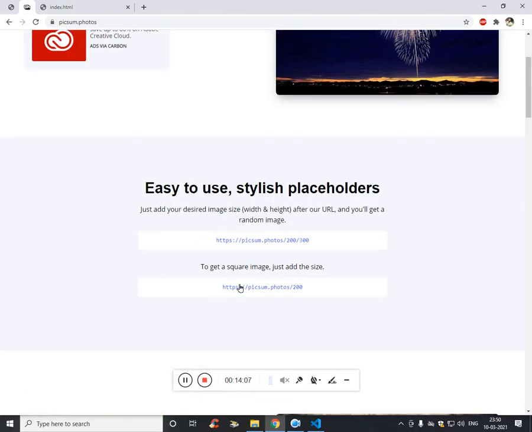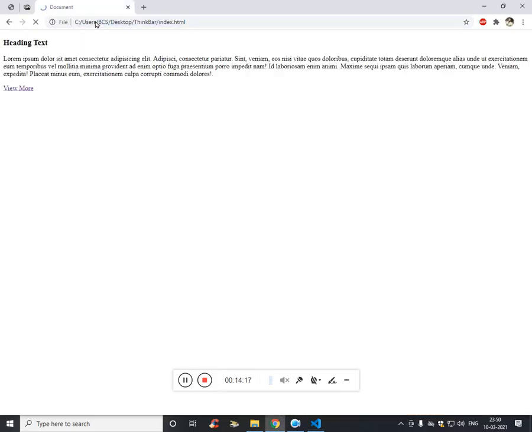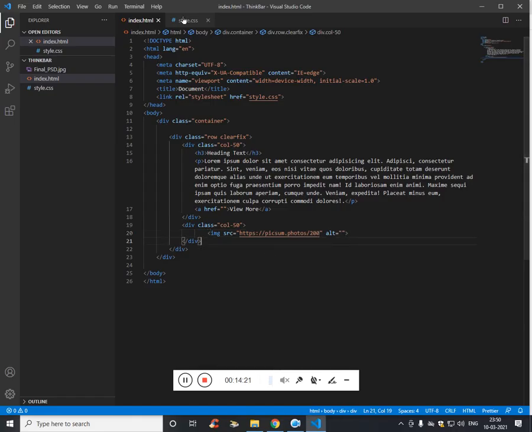So what we do is copy it and paste it. Make sure not to have any spaces on this src. Let's load. Great. Now let's style this.